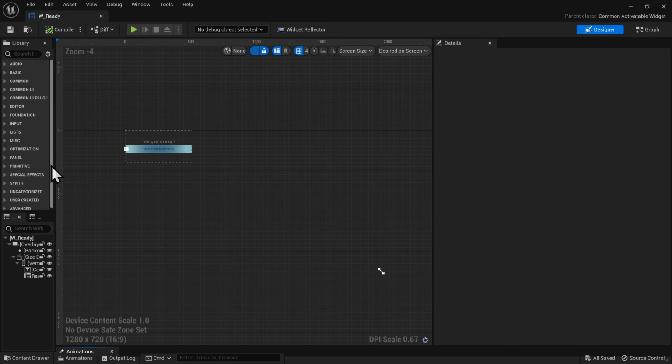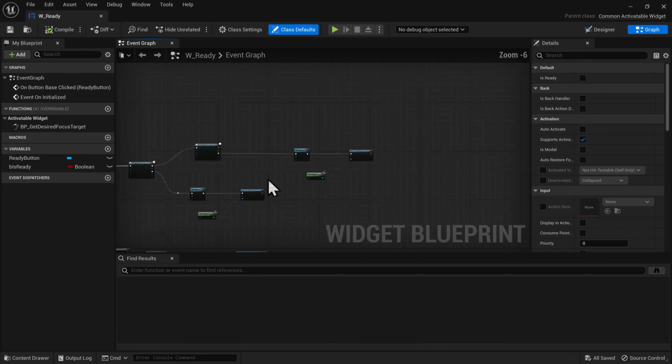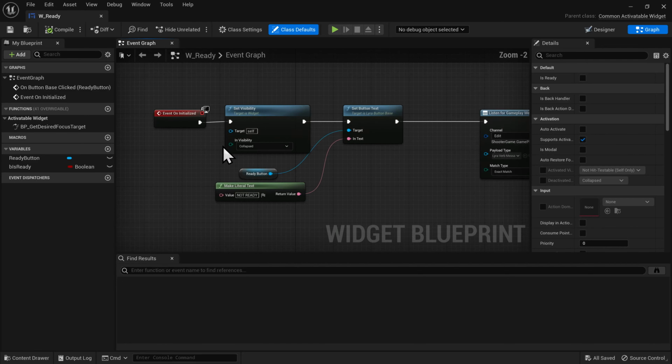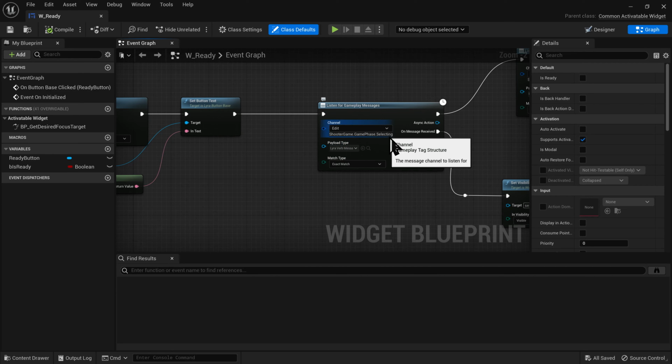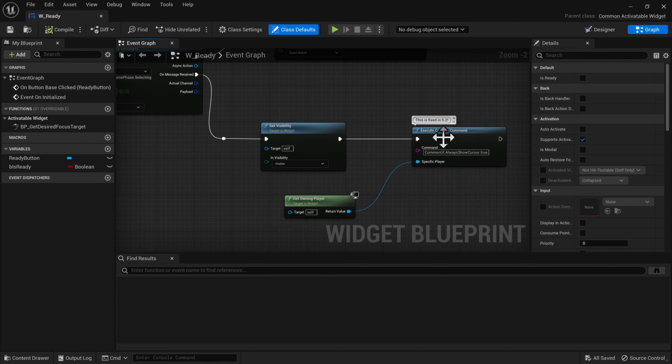So if we go into hack job ready, it's a very simple widget, just for now. It's currently a common activatable widget. We will likely have to do some changes to some of these things. But simply, all it's doing is starting off collapsed, starting off with the button saying not ready. It's listening for the game phase selecting. And when it receives that, it makes itself visible. And then we're forcing it to show the cursor. This is garbage. We'll get rid of that.